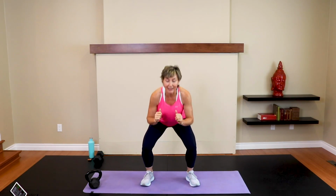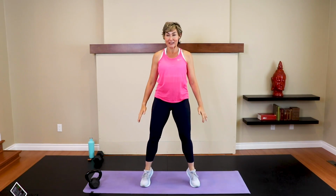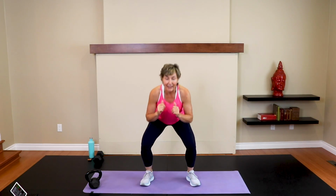Deal? Awesome. So we're performing this workout in an EMOM fashion, so every minute on the minute. So you have to count for this workout. Terribly sorry. You have to use your brain as well as your muscles. But it's a fun way to train, and I find that I actually feel like the workout goes quicker when I do an EMOM. So I will show you the exercises. When we get busy, I will coach you further on technique. And in addition, I have different rep counts dependent upon where you are in your fitness journey. Yeah, see, I got you covered.